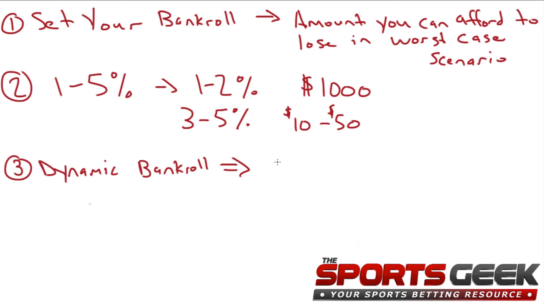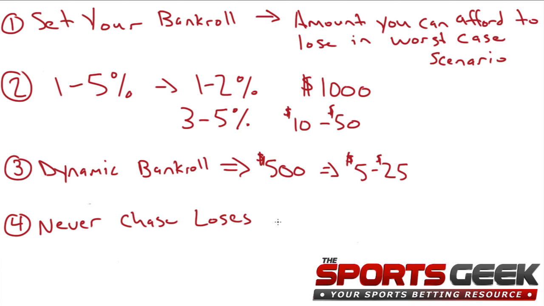My third tip for bankroll management is to have a dynamic bankroll. So let's say you start off with $1,000 like in the example above, and let's say you have a pretty brutal start to the season, and now you're looking at just $500 halfway through the season left in your bankroll. You want to make it a dynamic bankroll, so you want to stick to that 1 to 5%. So now you're looking at $5 to $25 per each pick. So you always want to be reevaluating your bankroll, see where you're at, and always be staying as close as you can to the 1 to 5% of your bankroll for each play.